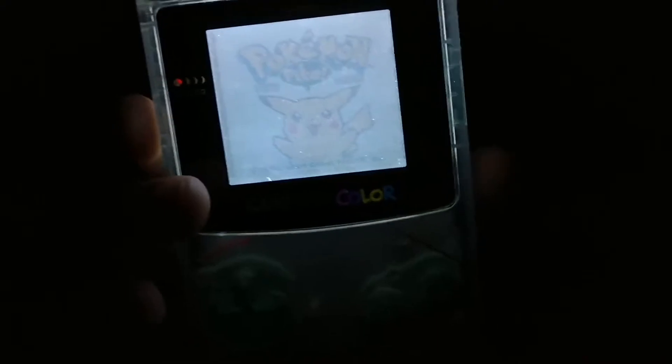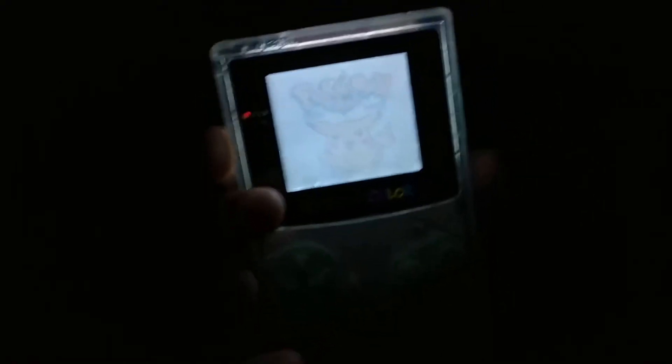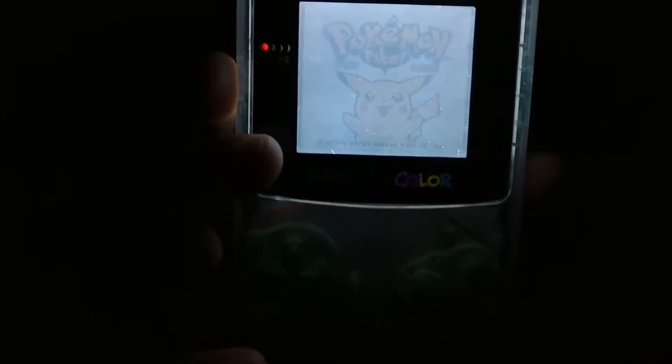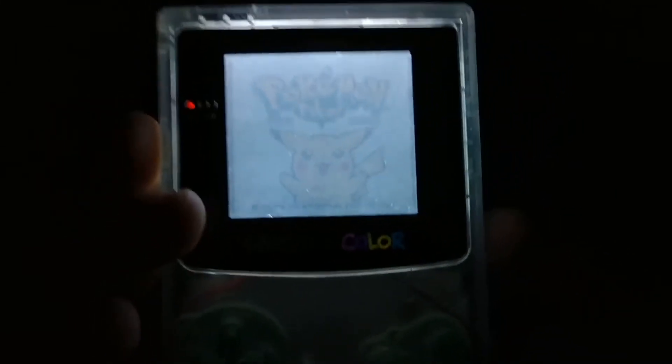Something that's supposed to help is to add LOCA — it stands for liquid optically clear adhesive. It's used so that there's not just air between the screen and the frontlight; it helps the light go through better and helps improve the color. The only issue is that when I finally got my LOCA, it had already hardened, so that was a bummer. I contacted the seller and he agreed to send another one, but this too was also hardened. I don't know if it was just the seller's stock, but I decided to give up on it for now.